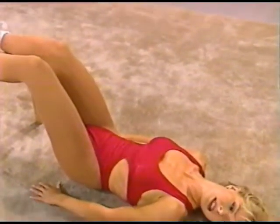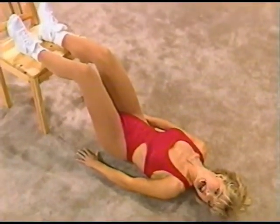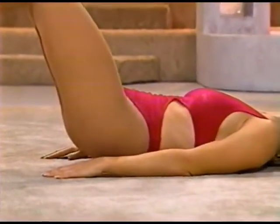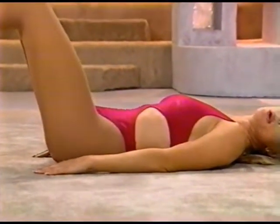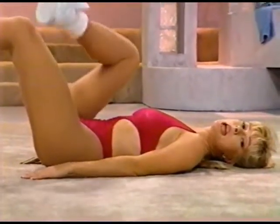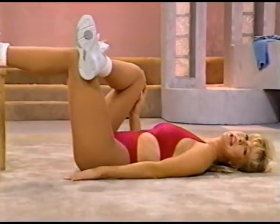and concentrate. Very specific movement. Down for 2 and contract. Just 1 more like this. Take it up. 4, 2, and down, 4, 2. Relax it. Now what I'd like you to do is take one leg up and cross it over the other and let the knee fall gently out to the side. Plant your heel into the chair.